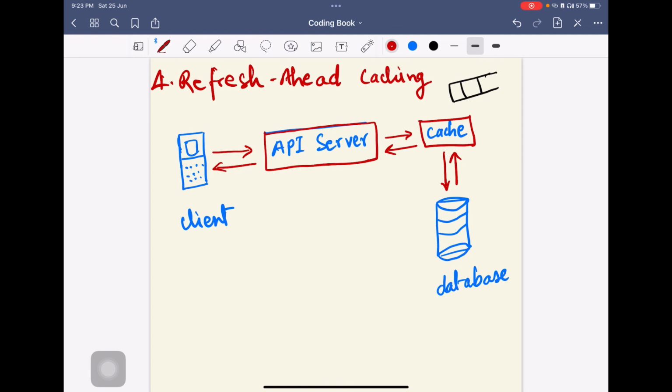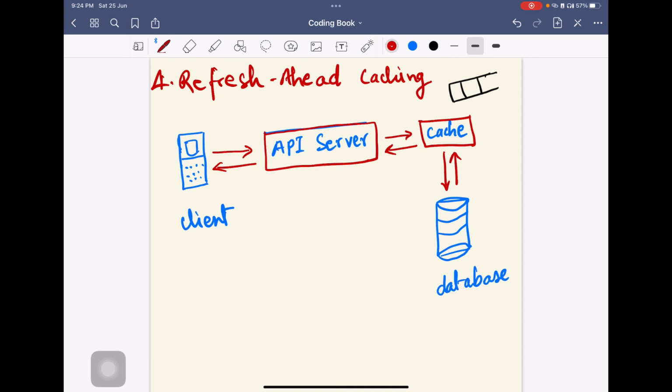If this does not happen, suppose some keys are present in the cache with a TTL of 1 day, but that day no request came, and the keys are about to expire.